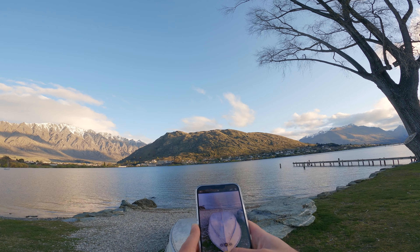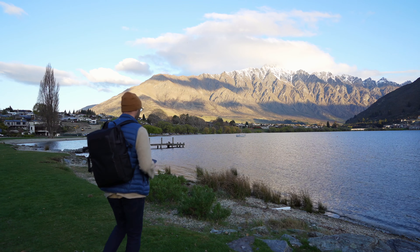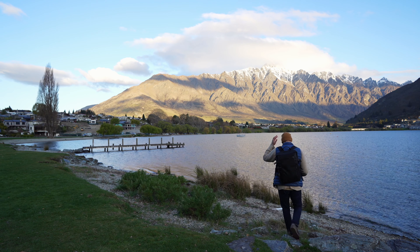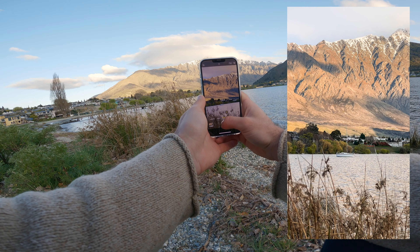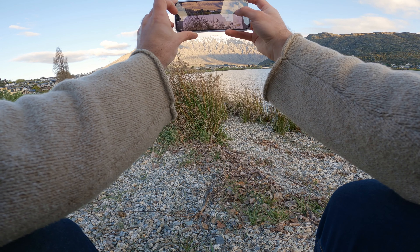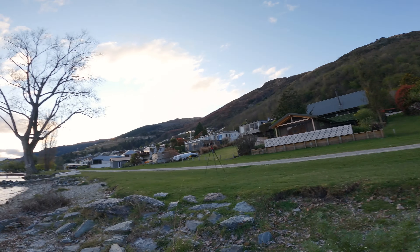I've literally never walked so slow in my entire life. Every single 10 meters I go I'm just like, I need to take another photo here. This boat's really nice. Look. Shooting this at times one. Raw — we've remembered. I think I actually just quite like seeing the boat and kind of centralizing it and seeing the water. Let's keep going — we've got some more boats over there. This is actually really nice, shooting through the rushes and just seeing the boat. Shooting at times three here.